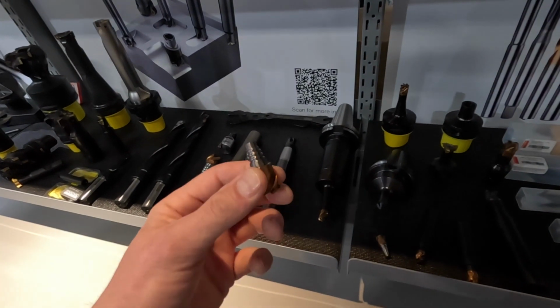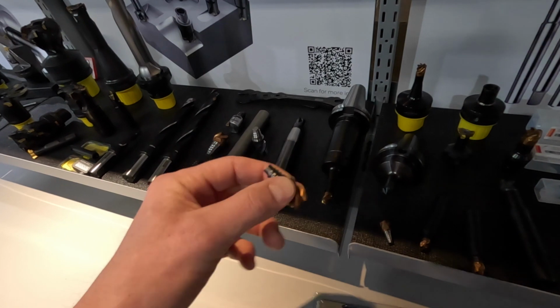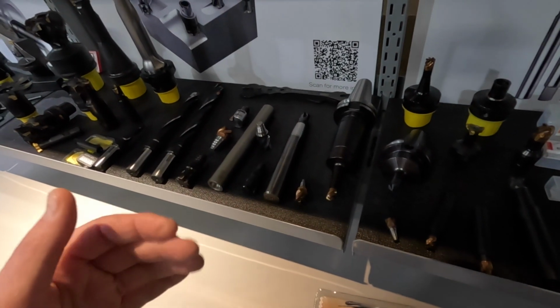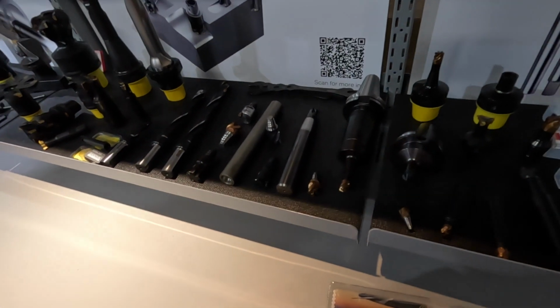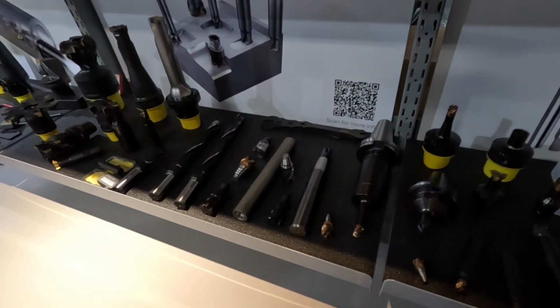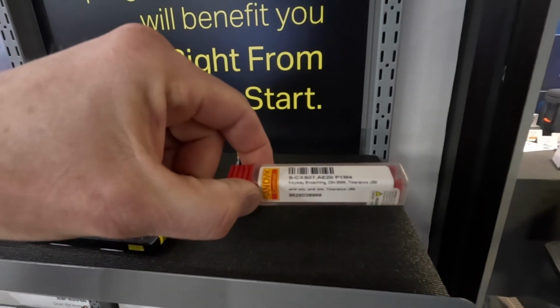I think these are called the 316, the modular insert head style tools. What's really cool about these is you can put them on either carbide shafts or the active dampening shafts. Now, these are not inexpensive, but if you need it for that stability, it's really cool. And the other one was, check this out. Look at this keyway broaching tool.